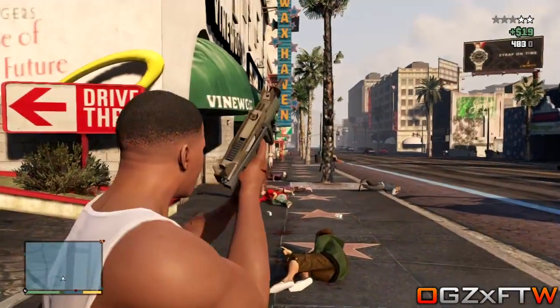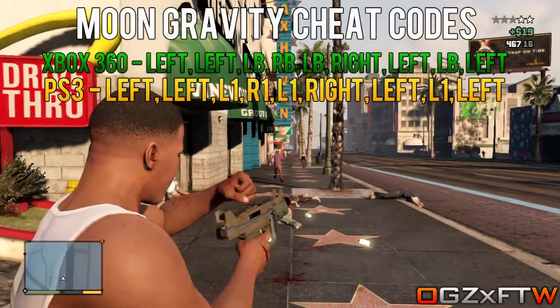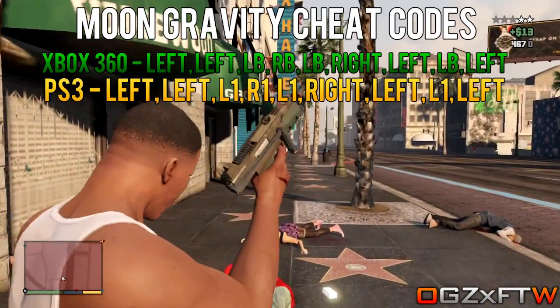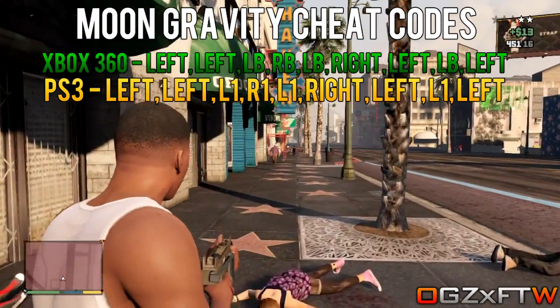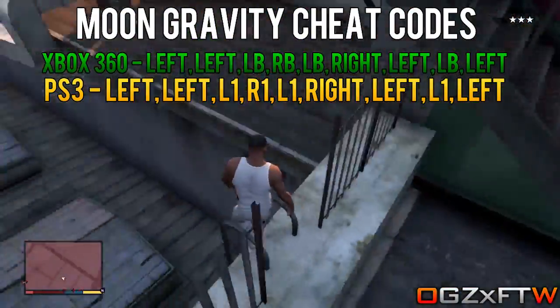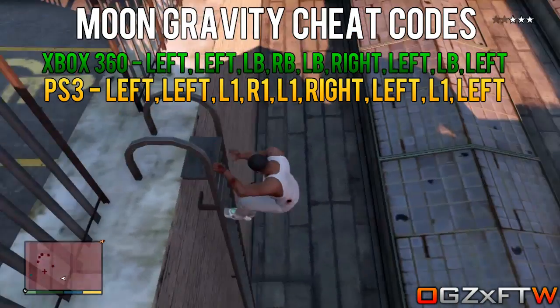So the cheat code is going to be on screen right now for both Xbox 360 and PS3. For the cheat code, it says to press right and left at some points. Remember, when doing this, you are going to be using the D-pad on your controller. Remember, you can find both of the cheat codes in the description as well.